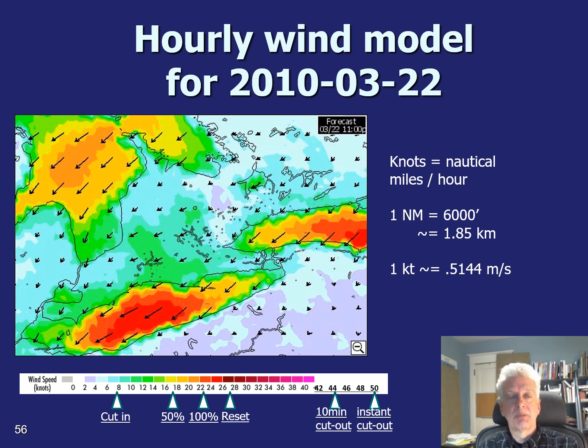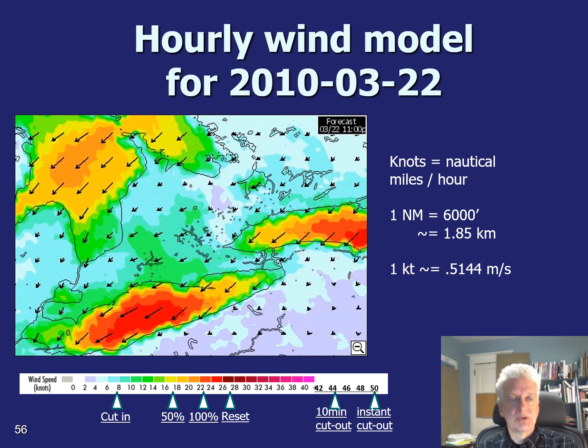And then I've matched that up with the levels that I picked from that sample representative wind turbine model. You can see that the winds on this map are coming up in the range of 24 to 26 knots. This is a sailor's map, so I've scaled it in knots, but you can convert that to meters per second. 1 knot is about 0.5 of a meter per second. So the 25 knot speed would be about 12 or 14 meters per second. That would be in the 100% output range for the turbine that we looked at.